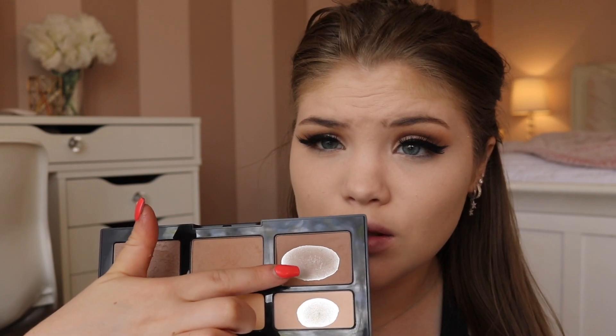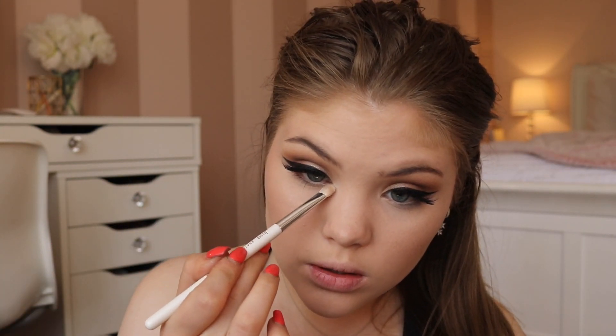I'm gonna use that powder to lightly set the rest of my face. Surprisingly her bronzer looks pretty cool-toned, so I'm gonna use the Kat Von D Shade and Light contouring palette — mainly this shade, which is my favorite — and use that to bronze up my face. For blush it looks like she has barely any on, but I'm gonna put this one on from Charlotte Tilbury, just a little. Now for highlight I'm gonna use the Jaclyn Cosmetics Flash palette and take the first shade to highlight my inner corners and brow bone.